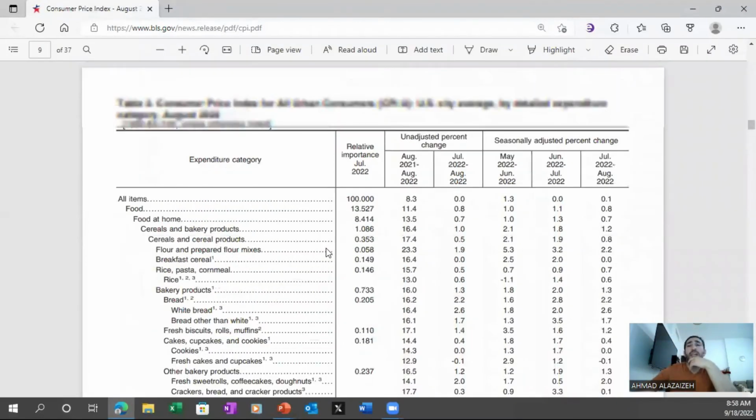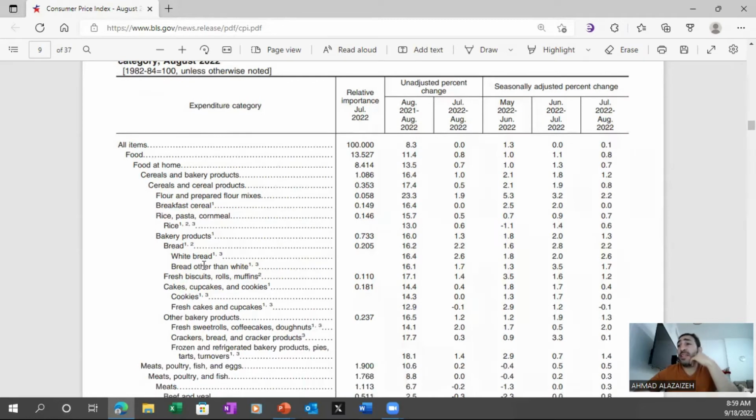So now let's look and see what the basket looks like. So this is the basket. This is the CPI, the consumer price index, and this is how we measure inflation. The government measures the prices for certain goods and services, and we call this a basket. This measurement is based on the base year, and later on we'll discuss this in a different video when we discuss this indicator by itself. However, I want to show you the basket content and how it looks.